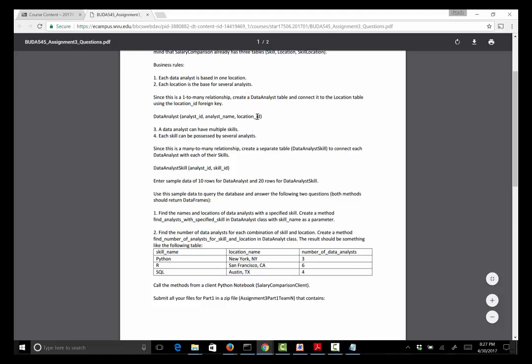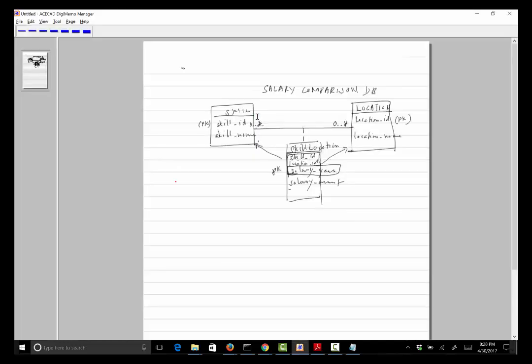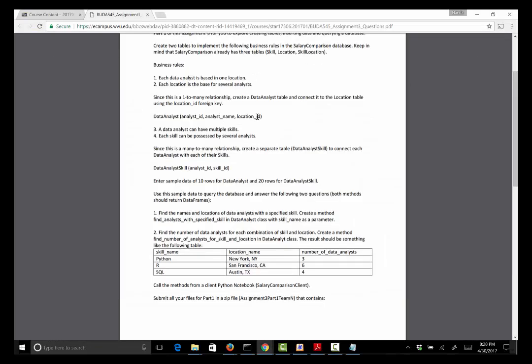The attributes that I have suggested for data analyst are analyst ID and analyst name.